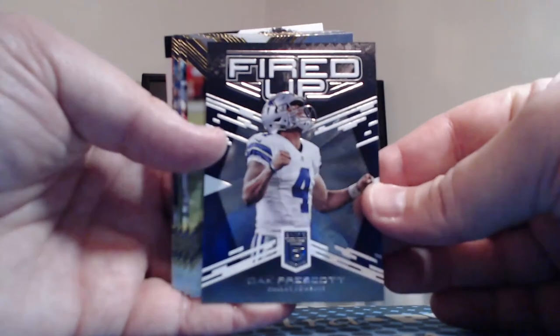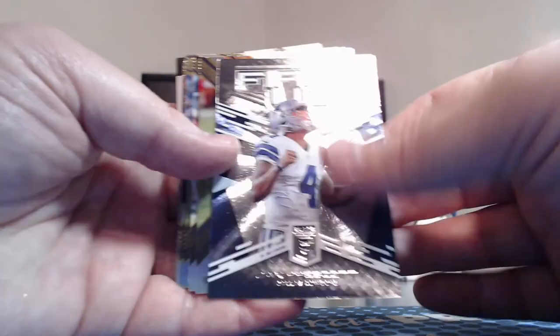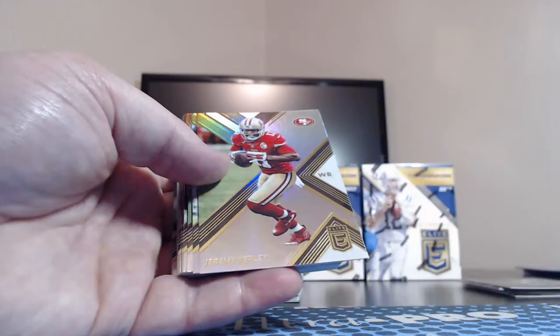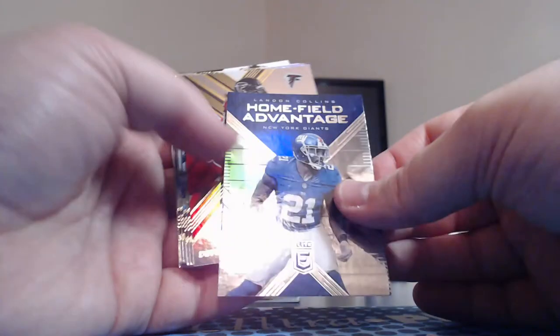Fired up, Dak Prescott. Cool insert set right there. That one is numbered 80 of 299. Home Field Advantage, Landon Collins, non-numbered insert for the Giants.